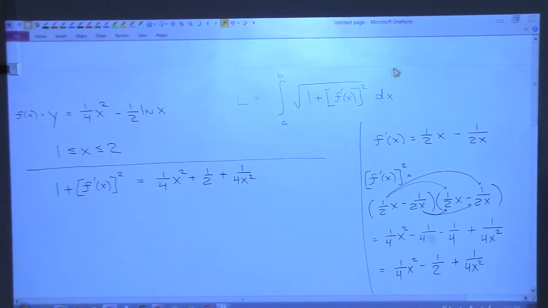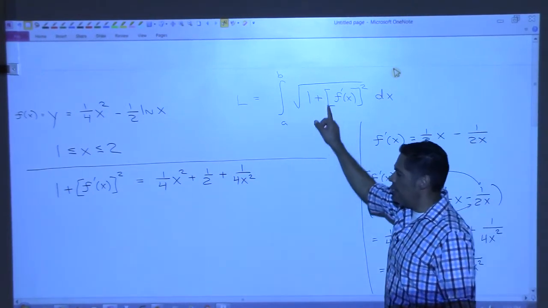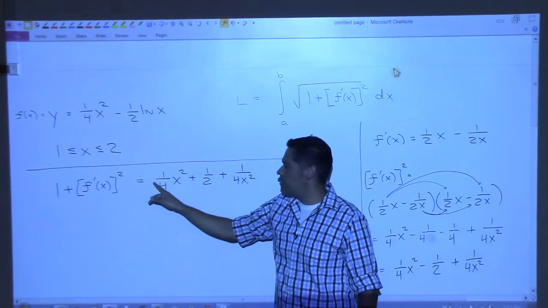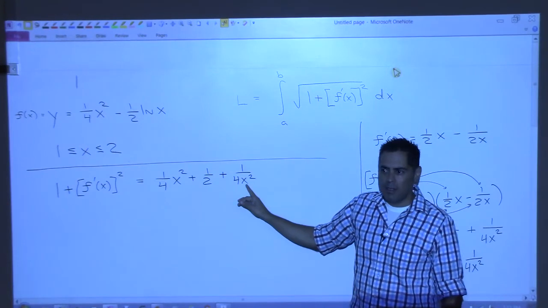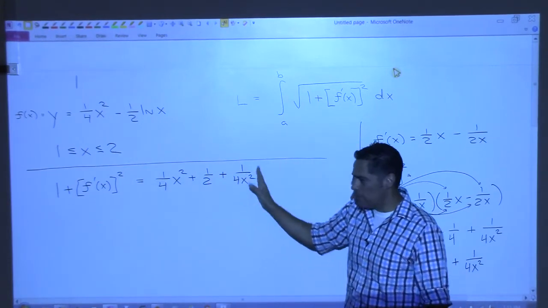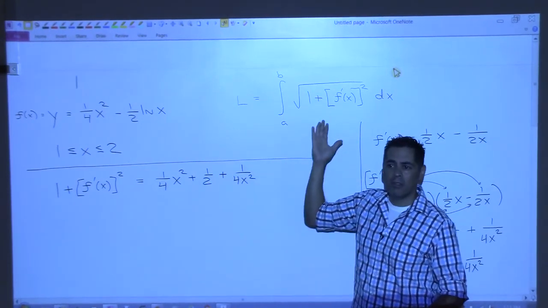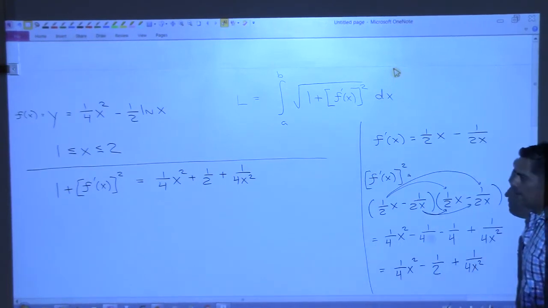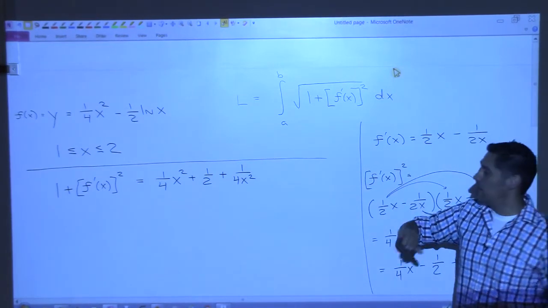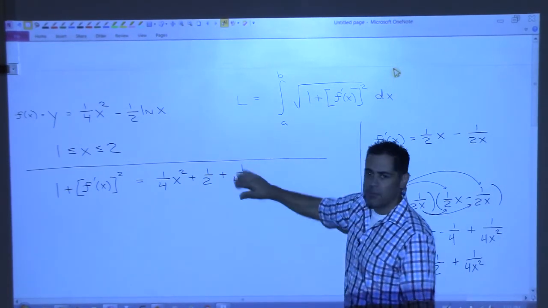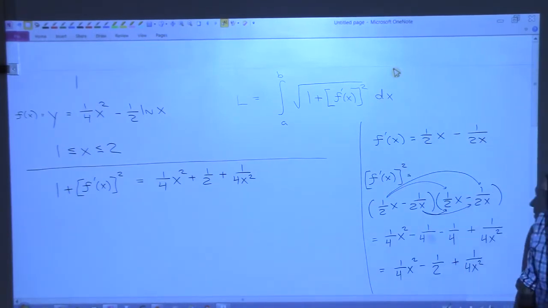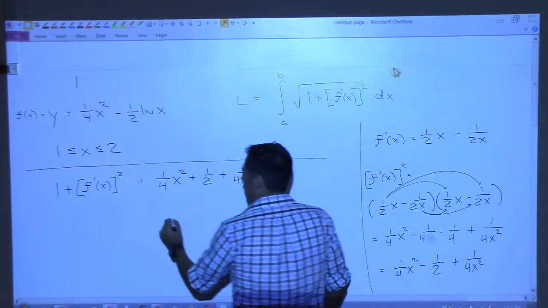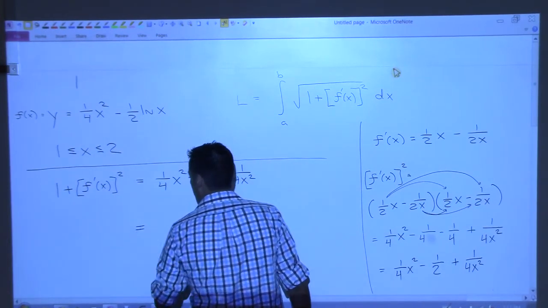Okay. So I'm supposed to take the square root of that, right? And integrate it, and I think we're going to have trouble if we do that, mostly because of that, right? That's kind of messy. Like you could integrate these term by term, couldn't you? But it's under a root, so you can't. Now, if it were a quadratic, like if this wasn't here and it were some sort of quadratic, then we could maybe complete the square, do something like that. But here's kind of what we're going to do.